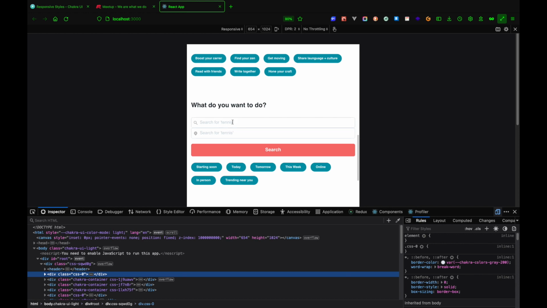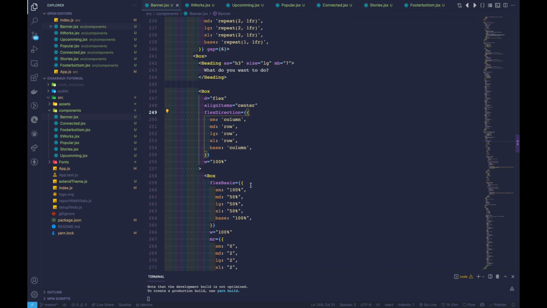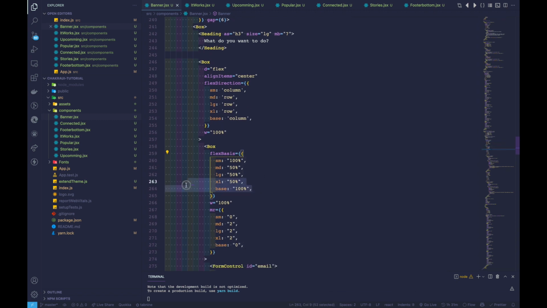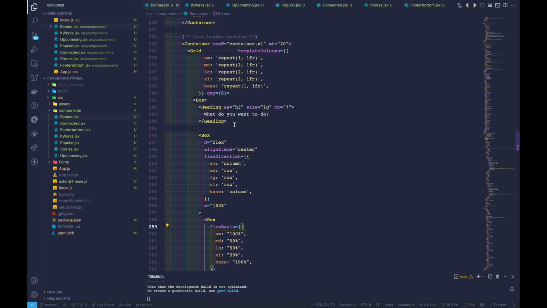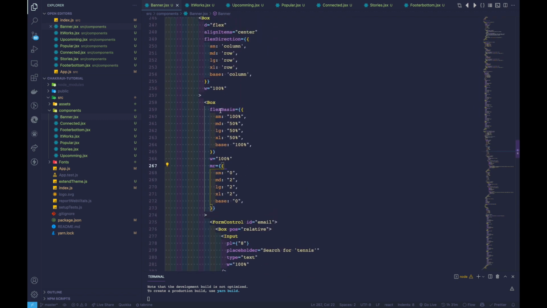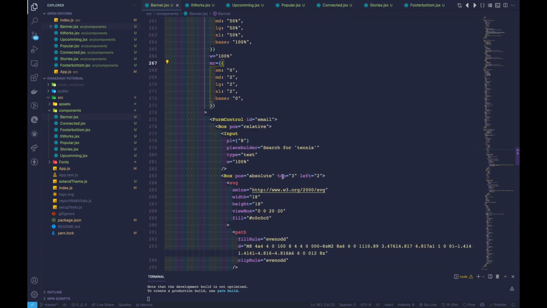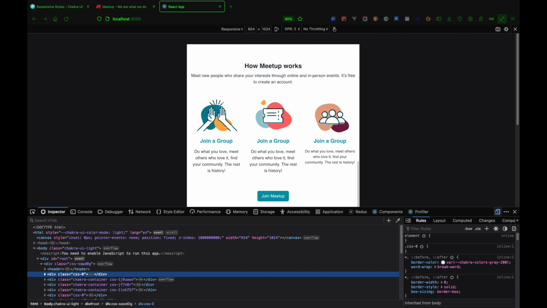We also added some changes inside here, where in the flex spaces we have the base of 100, and if it's a small device it's 100%, and margin right in small device would be 0, which is added here to the box element as well. So as you got the point, it's just key value pairs with SM, MD, LG, XL, and base, and everything would be fine. Now let's move ahead to our meetup section, and this is pretty straightforward.